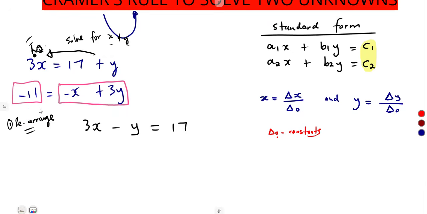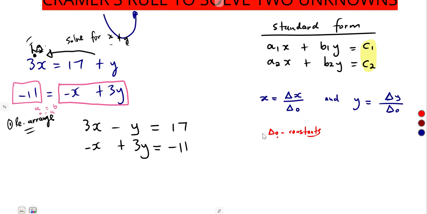So just transpose them. Remember, if A is equal to B, it means B is equal to A. So just take as it is, the whole part here, just bring it what? To the left hand side. As it is, it's just like swapping these two to say, okay, this is equal to this. So there is no change of sign. Minus x plus 3y is equal to what? Negative 11.